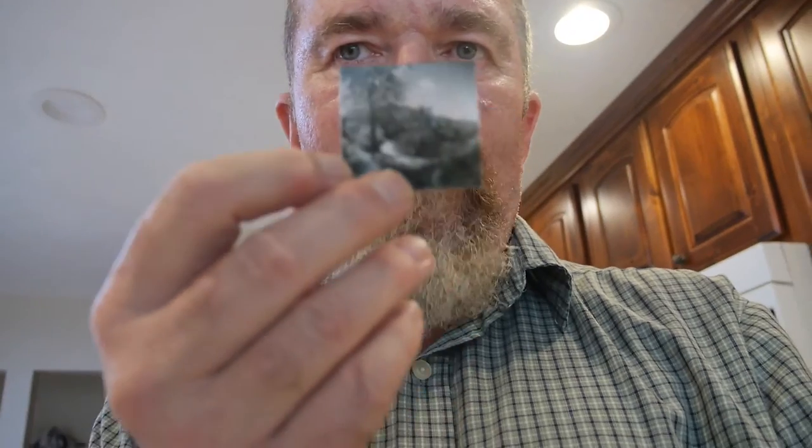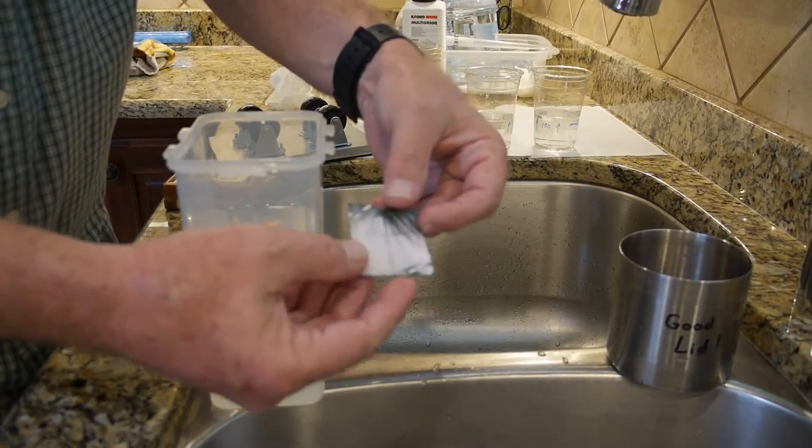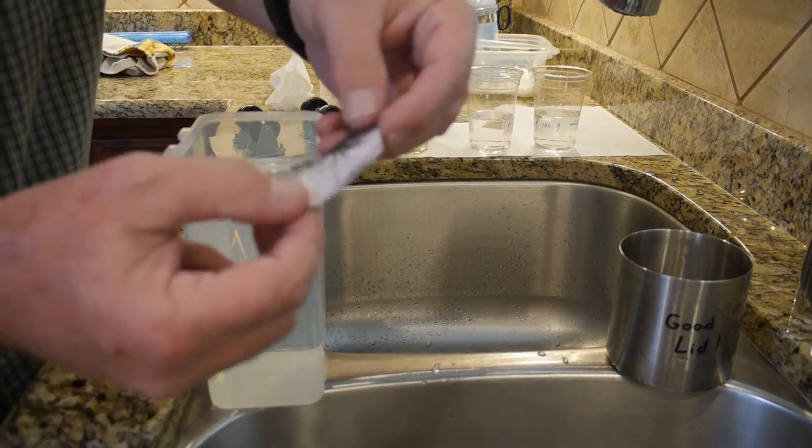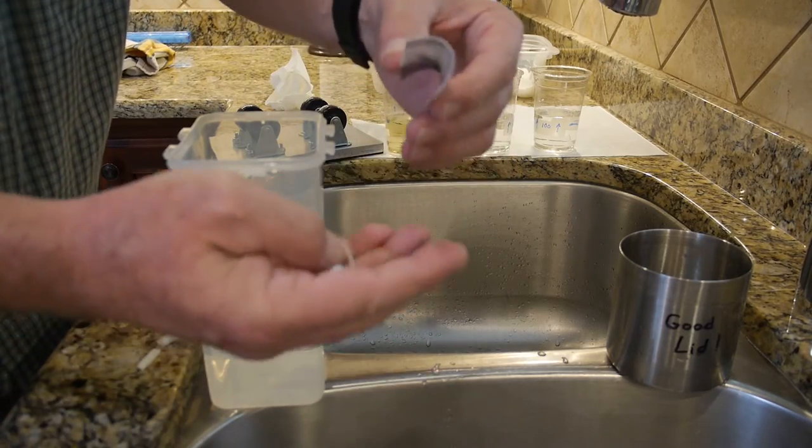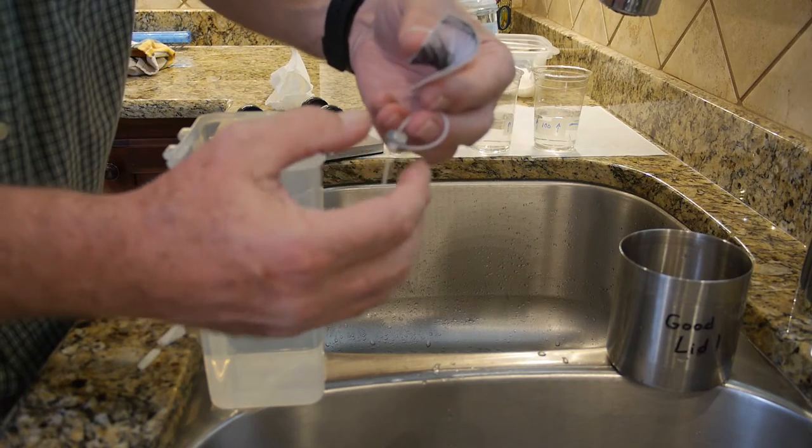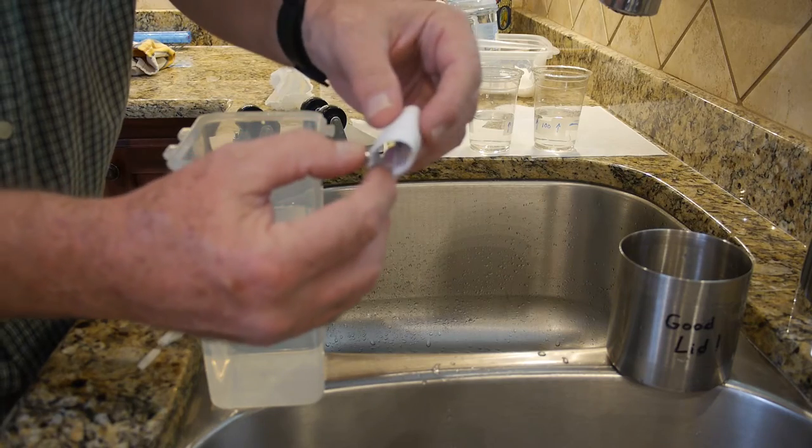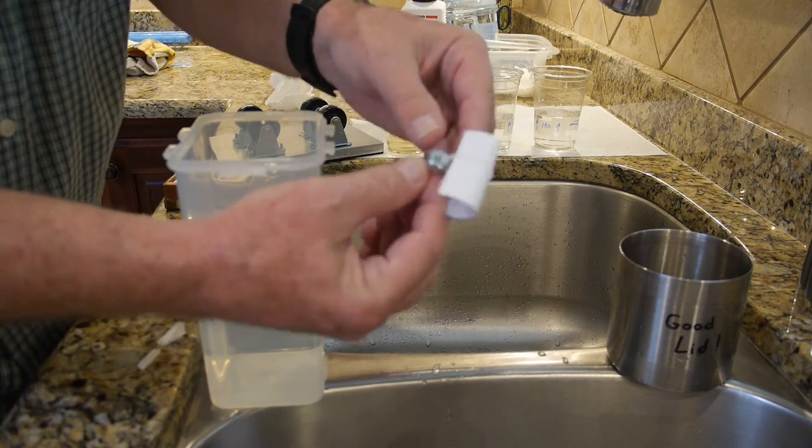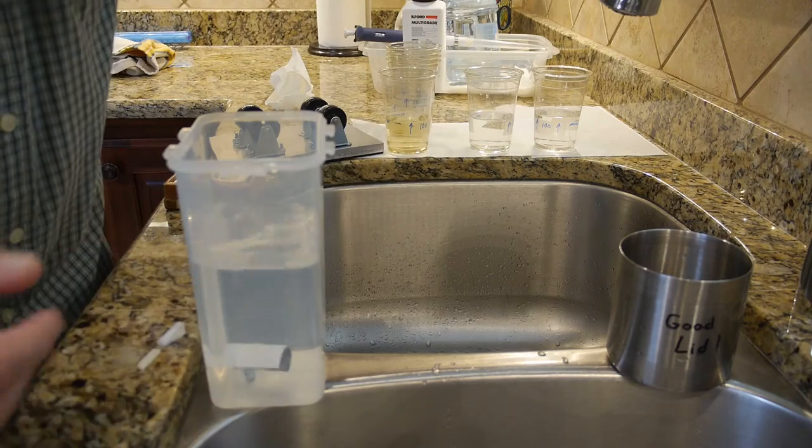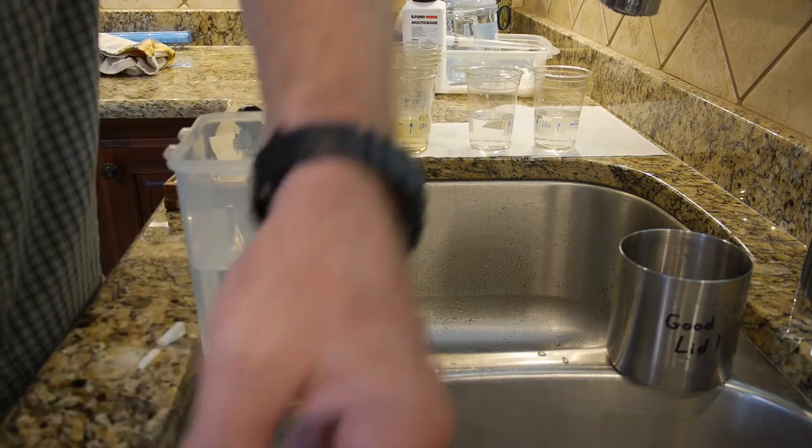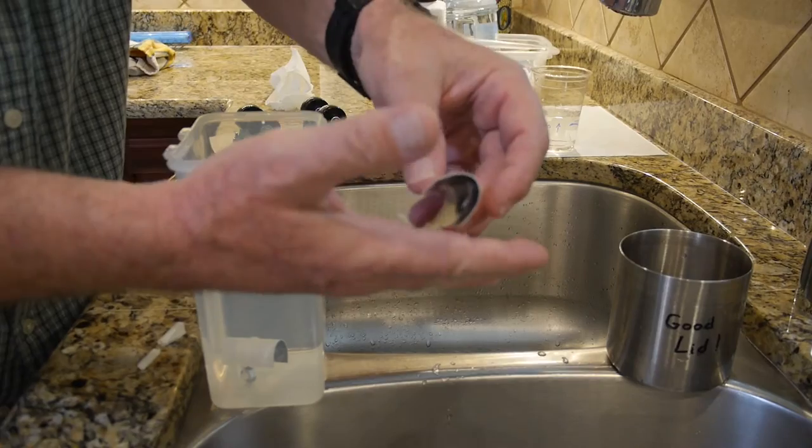So we're going to have to rinse these pictures for a while because they're fiber based. And then I'm going to have to squeegee them and dry them and then I can put them in little protector sleeves. Well, so what I do with these prints here is they have a natural curl to them, a natural curve. I have these little cable tie wraps with nuts on them for weights. And you sort of slip the print in the little cable thing as a taco, a paper taco, and you stick it in the rinse water. And what that does is it submerges the print down into the bottom of the tank so it doesn't float on the surface.